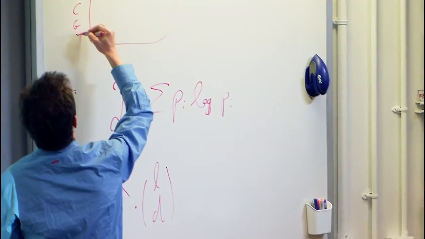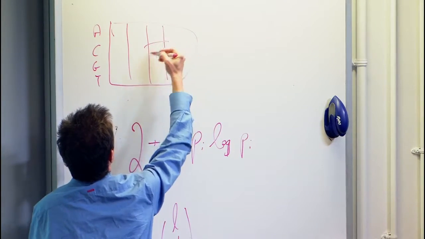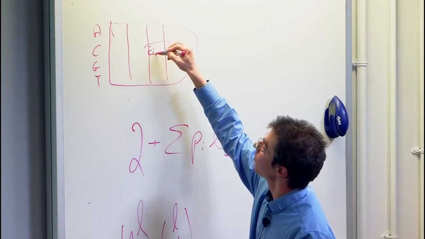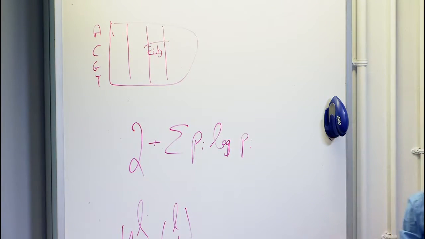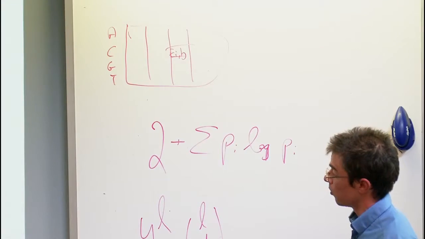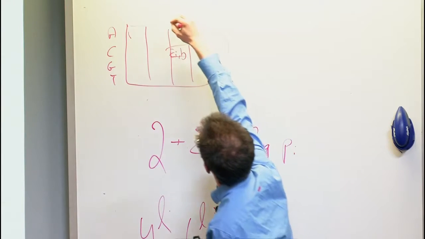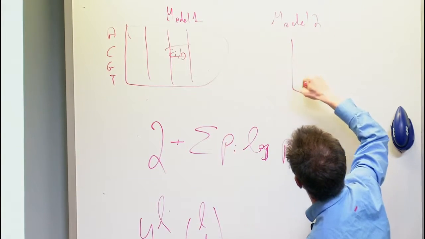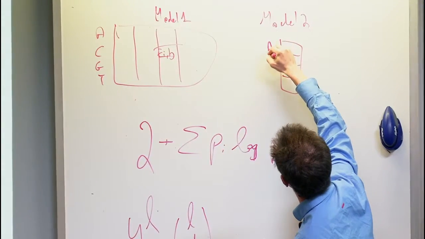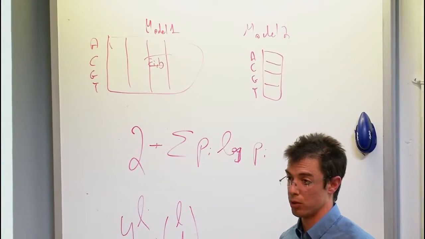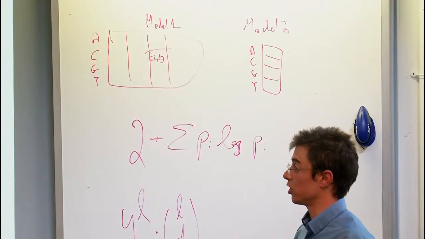So we have A, C, G, and T. In each position, or each cell in that matrix, we have f_ib, which gives us the probability of observing B at position i of the model. An Elmer can be generated from such a matrix, or it can be generated from a background model. I'll write that this is model 1. And model 2 is just a vector for A, C, G, T. We have the probability of observing B in the background distribution, in the promoter region, in the region that is outside the binding site.